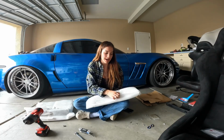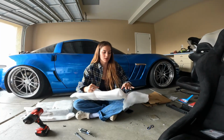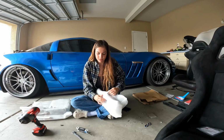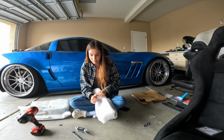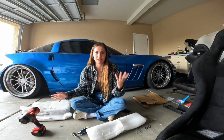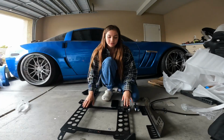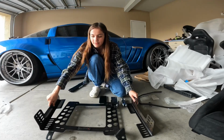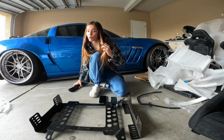We're gonna be doing the passenger side because I already did the driver's side and I kind of know what I'm doing now, because I was learning at first. I'm gonna open up this stuff off camera, so I'm back. Okay, so we have our bracket, our side rails, I think that's what it's called. Quote me if I'm wrong.